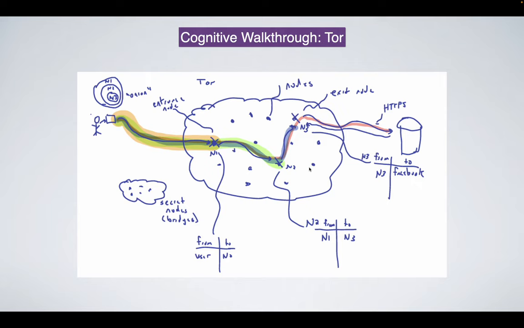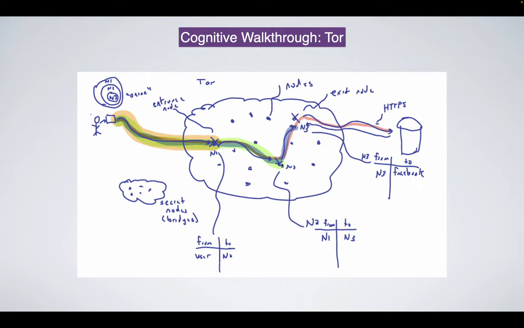Then what we do is we make an encrypted tunnel between ourselves and the first node on the path. And we just say, hi, we want to do Tor. And the first node is like, fine. Okay. Now, the first node, if it keeps a log, it can say, all right, this is the user's IP address that came to me at this particular time and asked for a Tor circuit. Now, what I need to do is I need node one to forward its information to node two. So I actually have no choice but to tell node one who node two is, okay? So I'll tell it that as well.